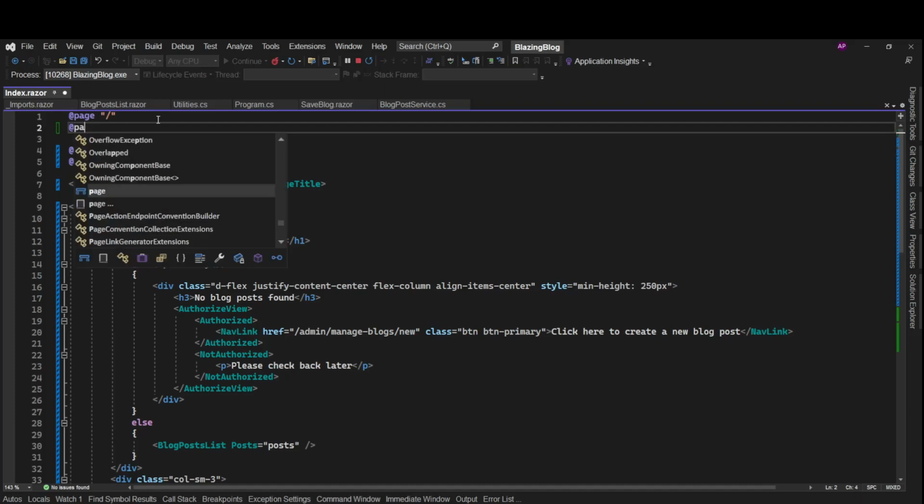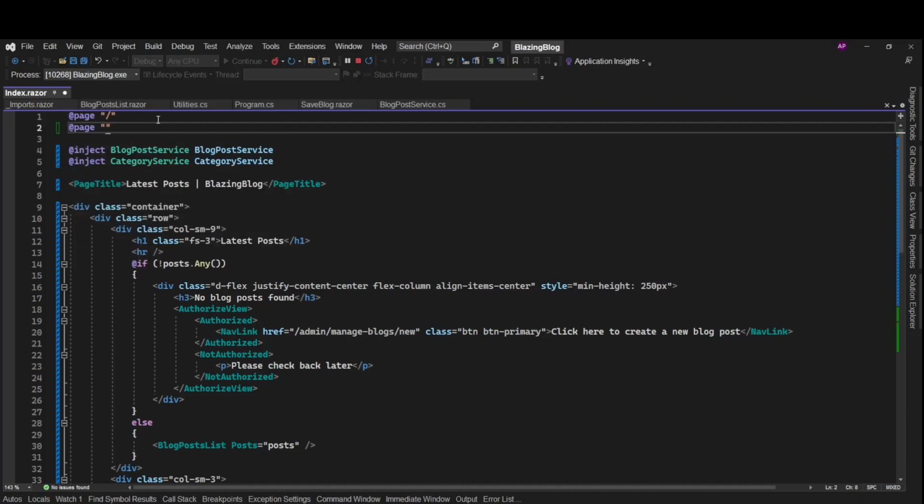So for that, we'll use another page directive, and here we'll say C for category, and then we'll have category slug, and then we'll have posts, like this category slug, and then this thing.